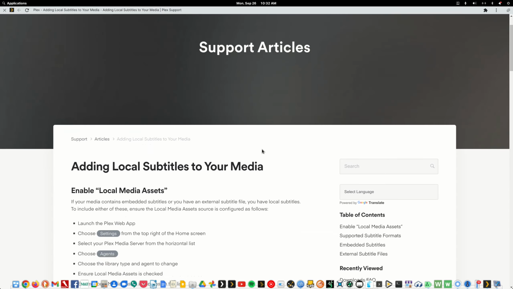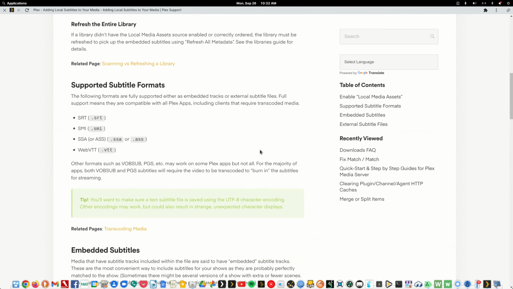So local subtitles is actually pretty easy once you understand what you're doing. I recommend using SRT subtitles. You can get them from Opensubtitles, but I prefer Subscene. It's an easier interface. You can sort for English subtitles.